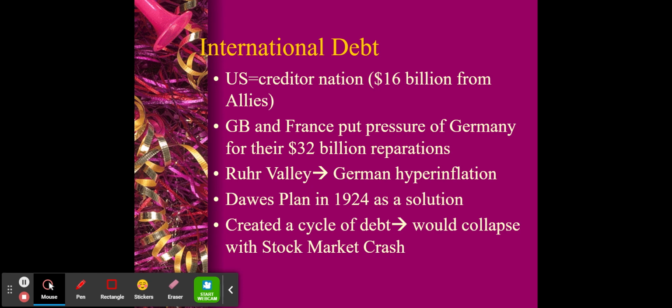But I almost think of this as like you try to pay your credit card bill with another credit card. You can keep your economics here afloat for only so long until it finally catches up and everything comes crashing down, which is exactly what's going to happen when the stock market collapses in 1929. The Great Depression will be a global depression.